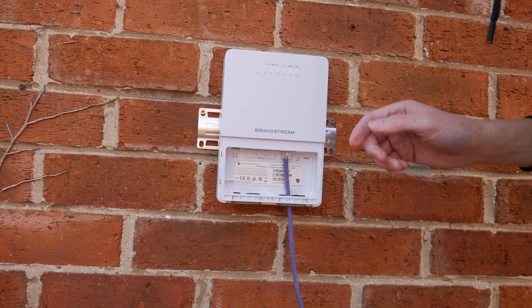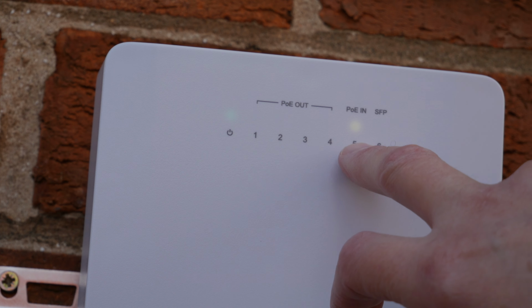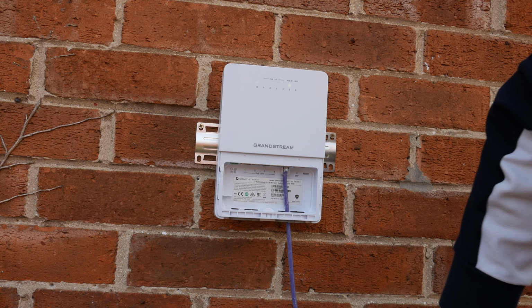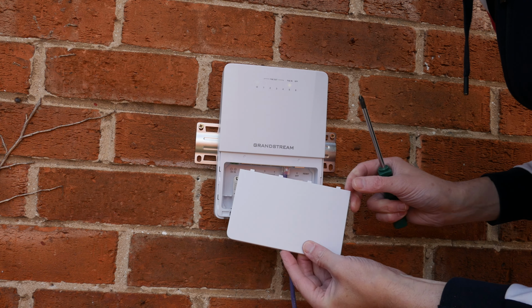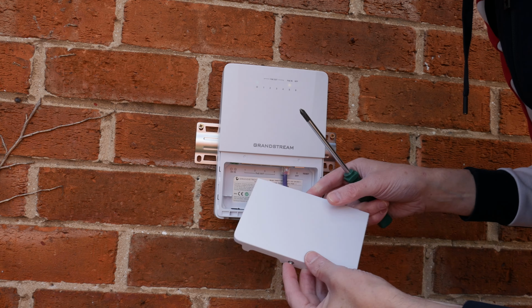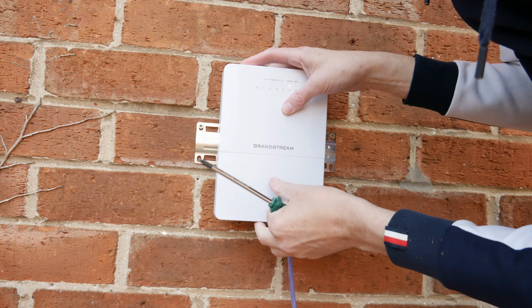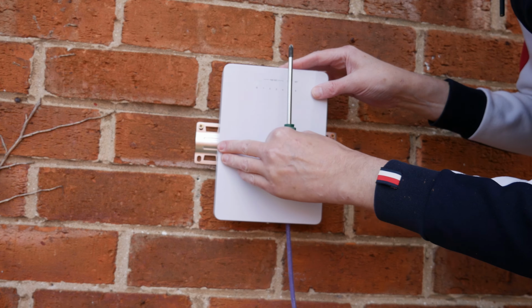And there we have the lights. So it's powered on. We've got the power light at the left hand side, and we've also got the PoE in, which is port number 5. So I'm fixing the cover back on using the screw provided, and then it's all sealed. As far as the cable's concerned, I will be tacking that to the wall and tidying that up later on, which I did after I recorded the video. So there we go.